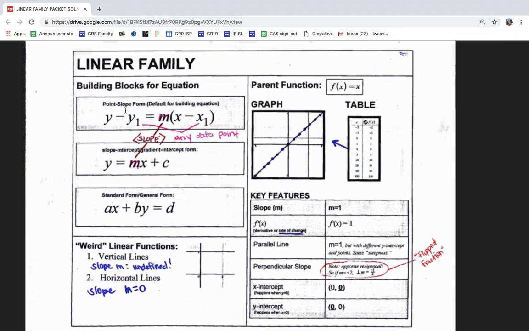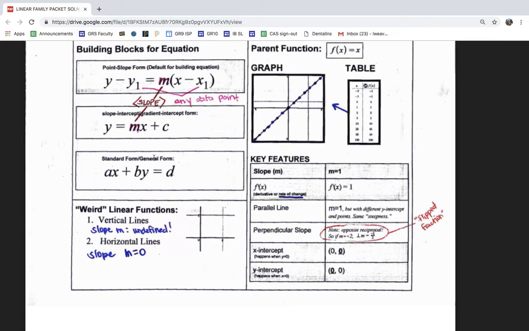And so for the linear family, there's 3 building blocks that are popular. This is very unique to the linear family, and the quadratic family will have its own building blocks, the exponential family will have its own building blocks. But for the linear family, the thing that you survive on is memorizing this linear building block. So y minus a data point equals the slope, parenthesis x minus the x value of the data point. So m will represent your slope, your rise over your run, and then this y sub 1 and x sub 1 is just any data point, and I like using easy ones that I know, any xy value that's on the line.